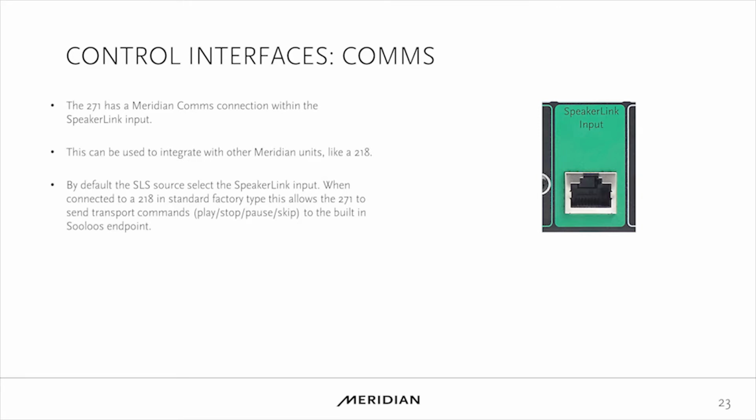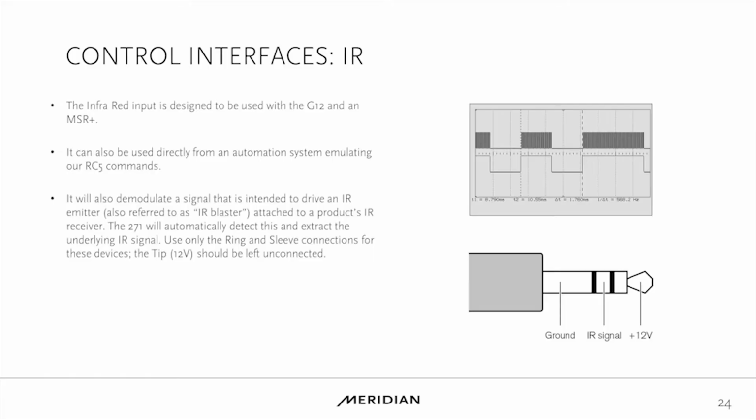So we've talked a lot about the other control side of things. One of the things that's fairly intrinsic to Meridian is Meridian Comms, or Meridian Communications. The 271 speaker link input, what's that on there for? The whole history of Meridian Comms is that you can plug in all your different components and they'll work as a system. You present one user interface, you press a button and it does what it does. We take a system approach so that it acts as one, and it just makes it really easy for you to use.